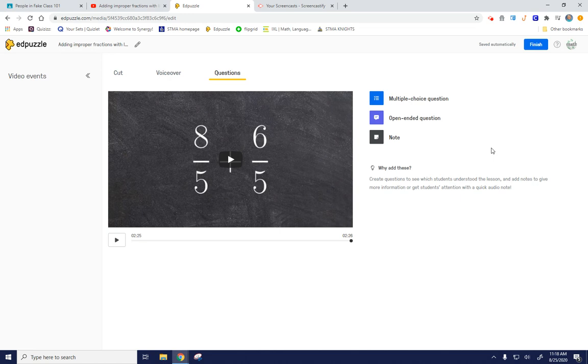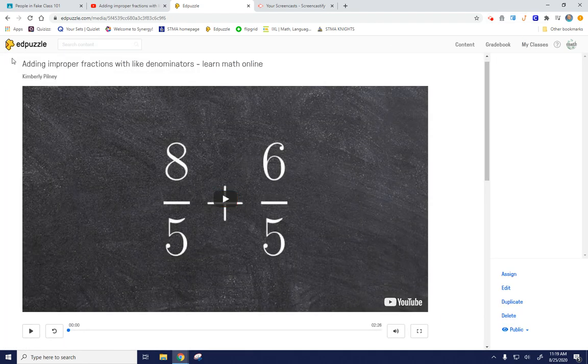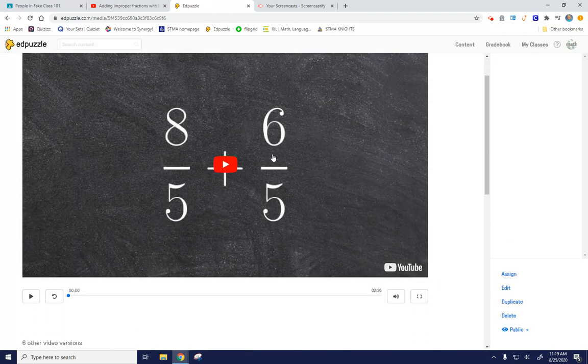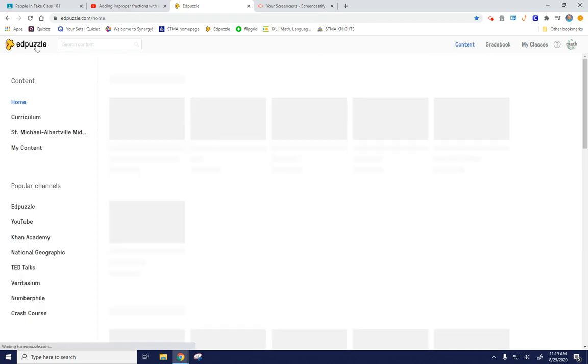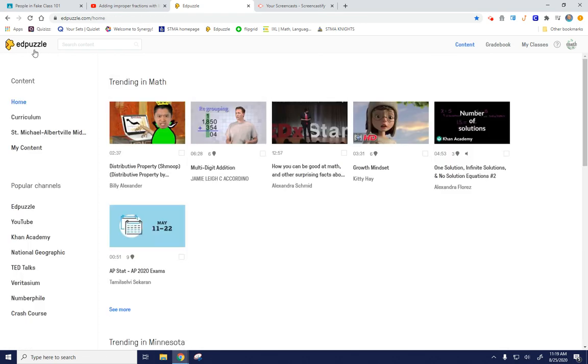And then adding questions, which can be multiple choice, open-ended, or just a note. And we will talk about that in a little bit. So I've saved this. I'm going to hit finish. And I'm going to go back to the home page of Edpuzzle, which I just clicked on.